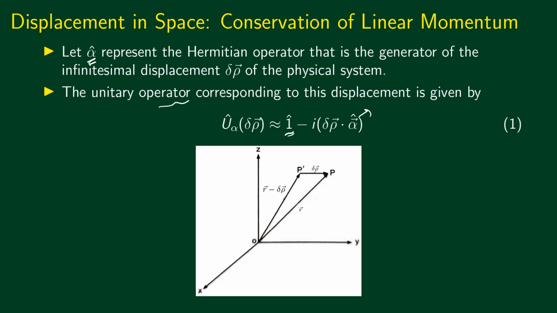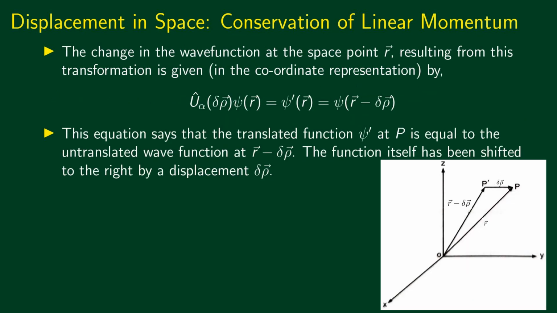Now we have already discussed these translation operators in the first chapter. We are basically going to see exactly the same thing, but the presentation of the idea is a little bit different, that's all. Anyway, we start with this infinitesimal unitary operator corresponding to a translation in space. For now, we don't know what this operator is, which Hermitian operator this is. We have to find it. Let's now try to find out which Hermitian operator actually generates space translations.